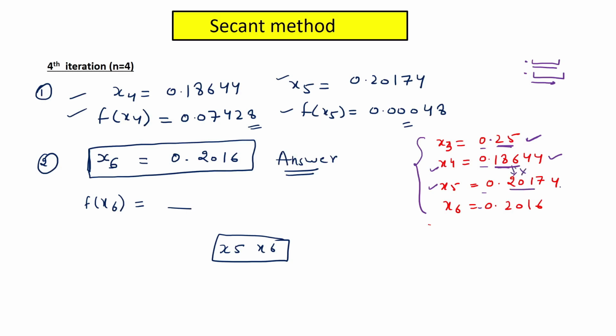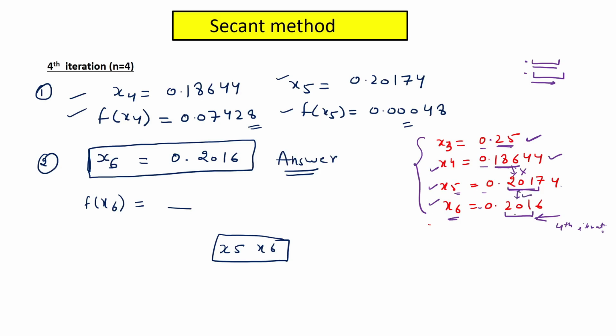So we will proceed again with this x6. Now we will be checking this 201 and this 201. That is, in x5 and x6, the digits after the decimal point are matching till 3 decimal places. That's why we will stop at this point. That is, in the 4th iteration only we will stop, and we will say that our x6 is our final root. And in programming, you can just print x5 also, because 3 digits are matching for both the cases.